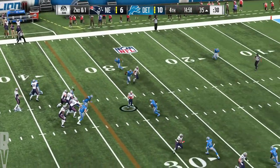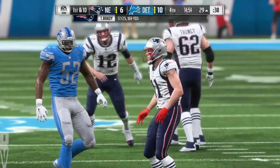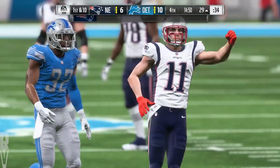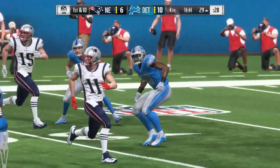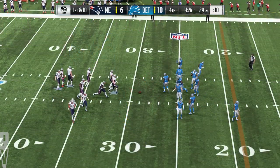On second down, here's Brady. Slant route, caught by Edelman. And he'll work it inside the 30 to the 29-yard line. Brady to his old reliable Edelman, and the Patriots have a first down. This has to go down as one of the simpler routes in the playbook, but oh so effective. Nice completion there. Keeps the sticks moving.